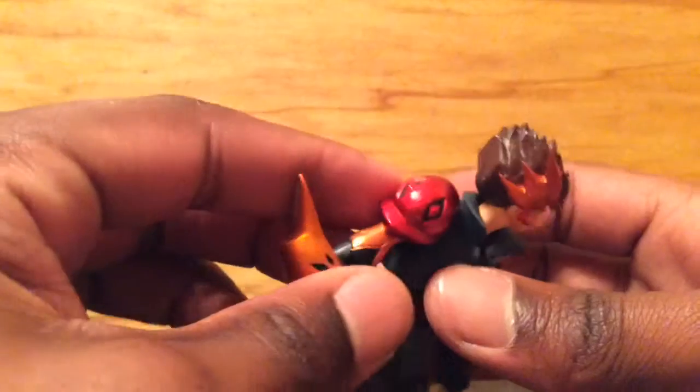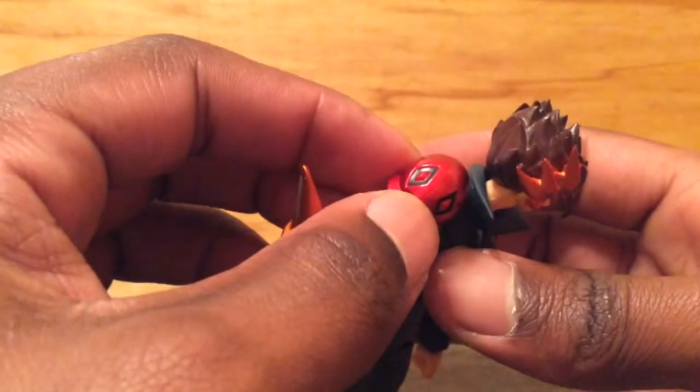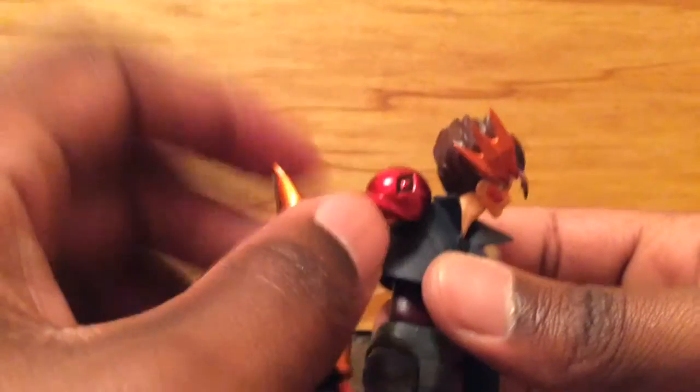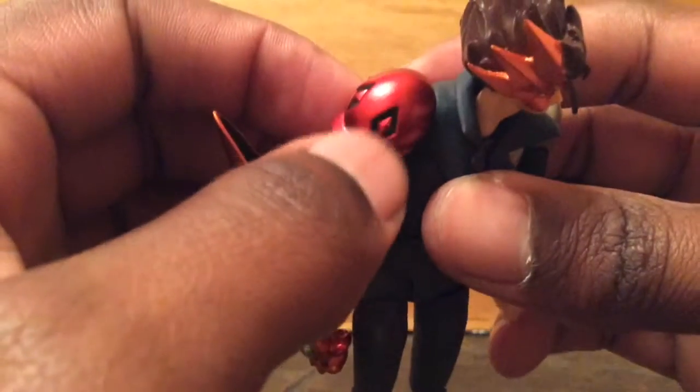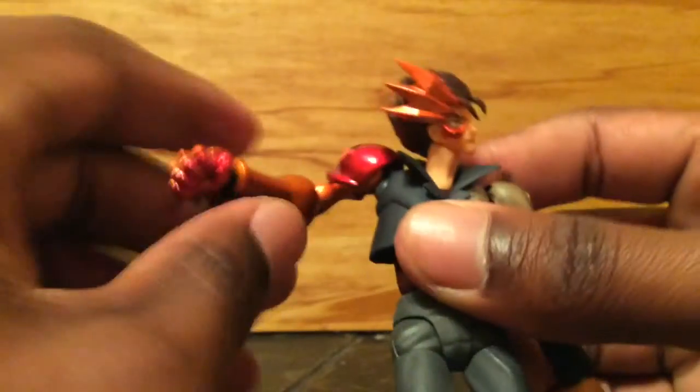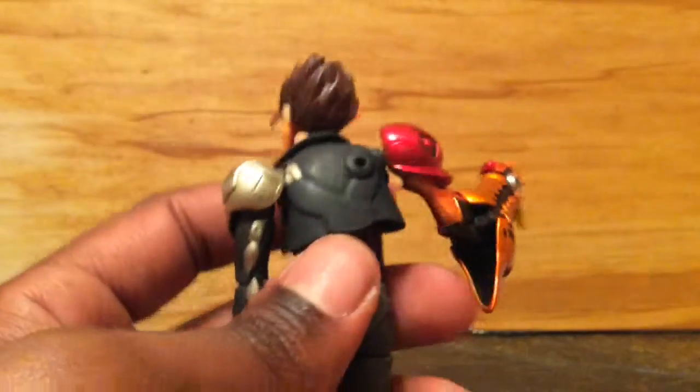I also like how the shoulder is nicely painted in a metallic red, etched out here with these little diamonds. So that's really nice. But that is how you do that.